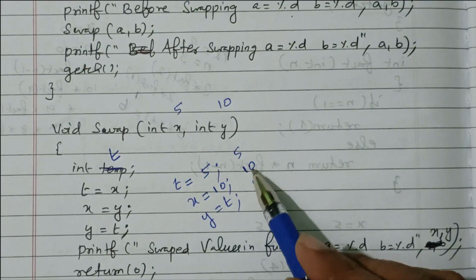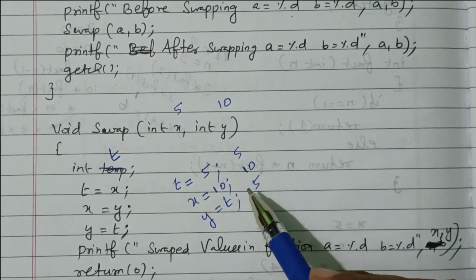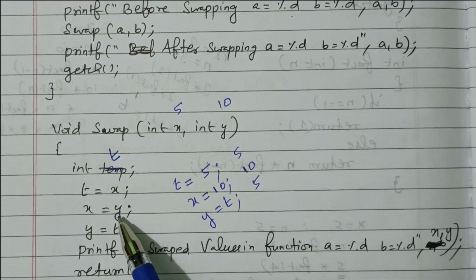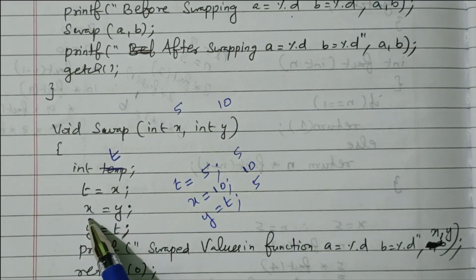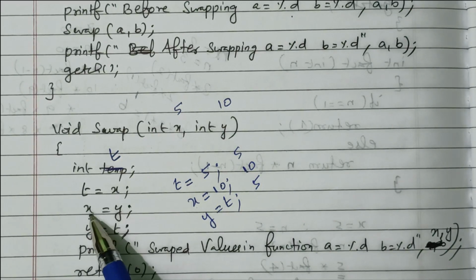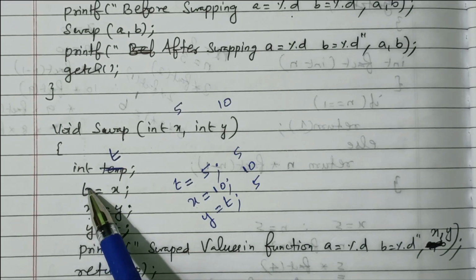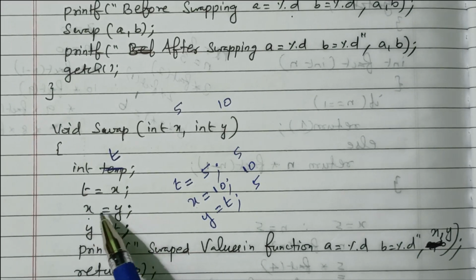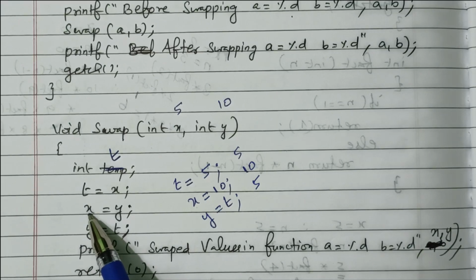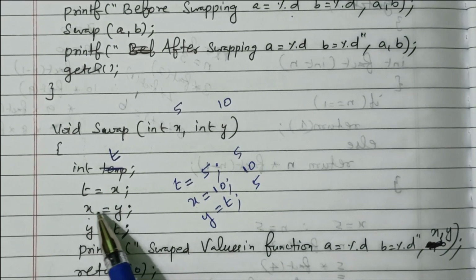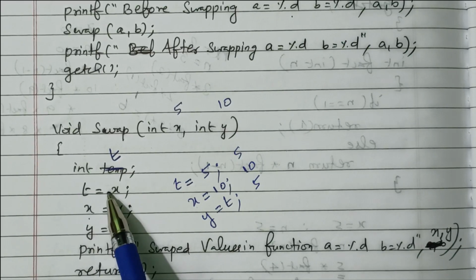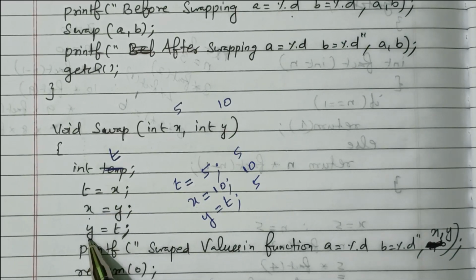Now see, this x value is 10, y value is 5. It is interchanged. Right? x = y means the y value will be stored in x, but we need to store the x value into y, so before executing this expression, the x value is stored temporarily in one variable t. Then y is stored in x, so the x value will be overwritten, but the original value of x is available in t, that is stored in y. Right? While overwriting, we lost the x data, so it is stored in a temporary place. After overwriting, the value available in the temporary place will be stored in y.